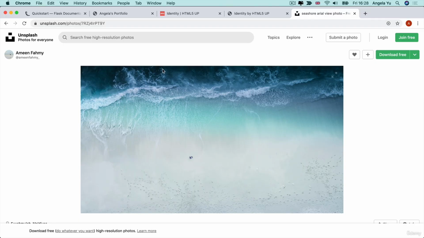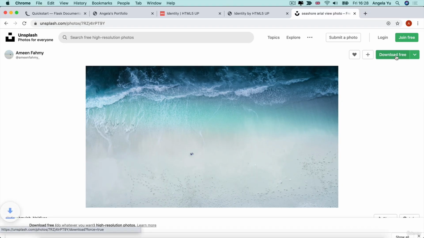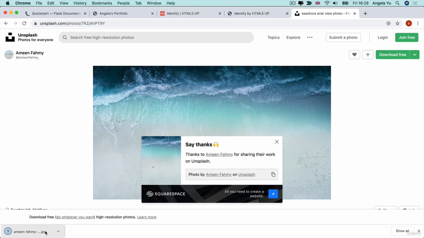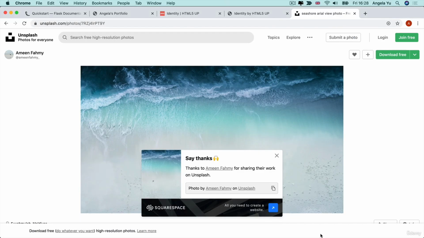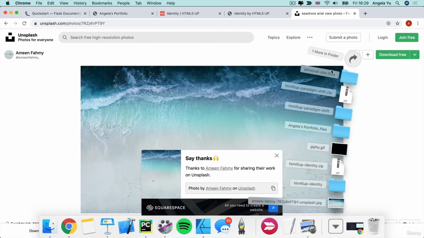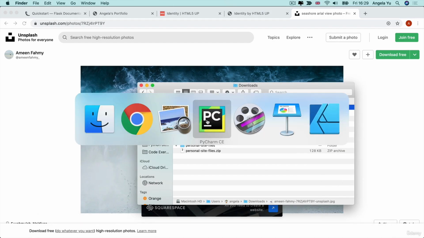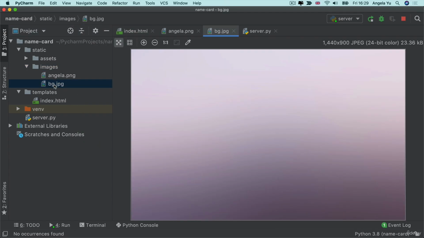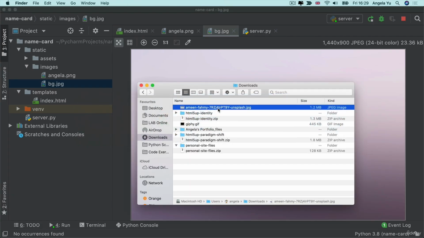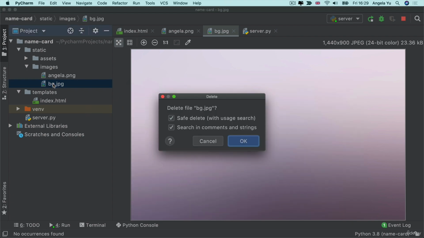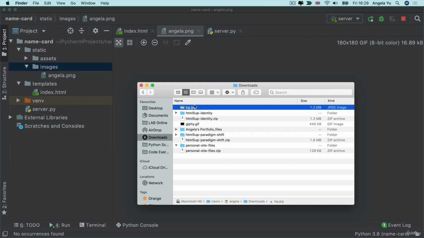I've decided to go with this picture of the seashore, and if I click on download free, it should download the large JPEG image onto my computer. Now I'm going to rename that image to the same name as the original background image, which is just bg.jpg. Like that. And now I can delete this file and replace it with my own background.